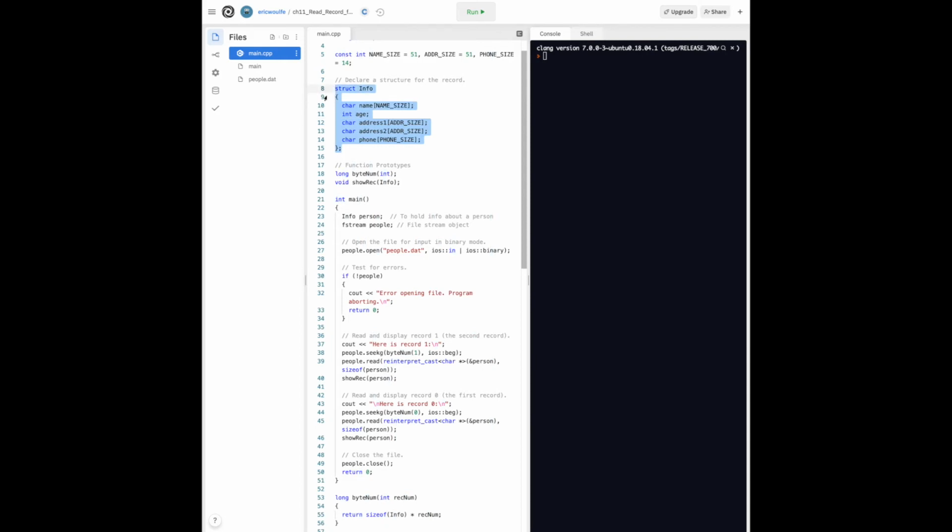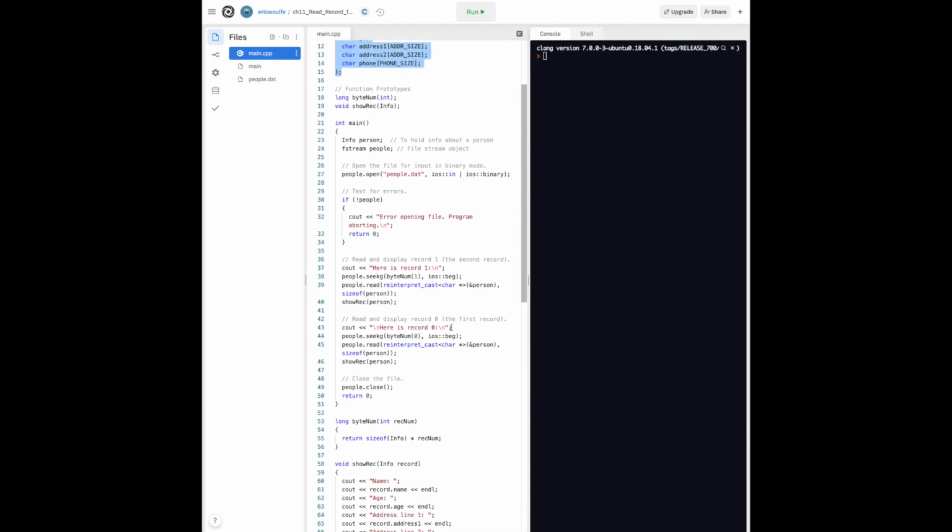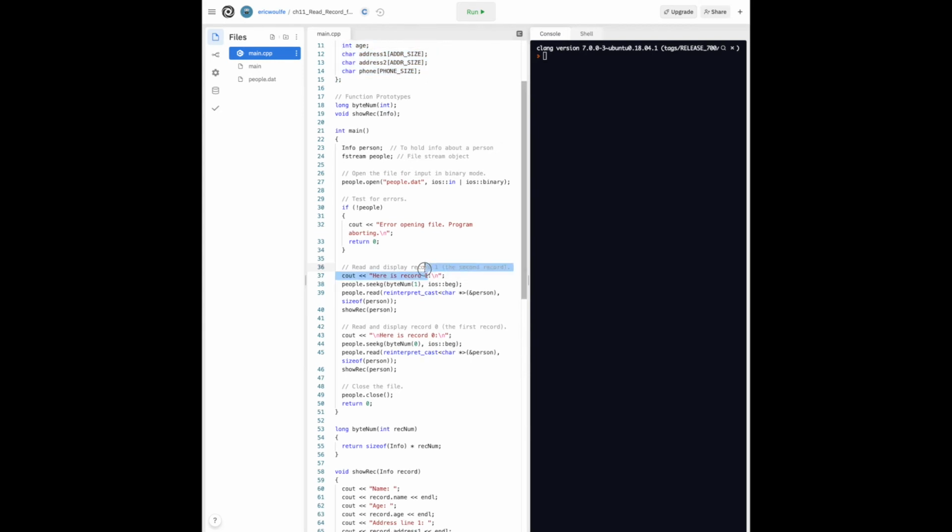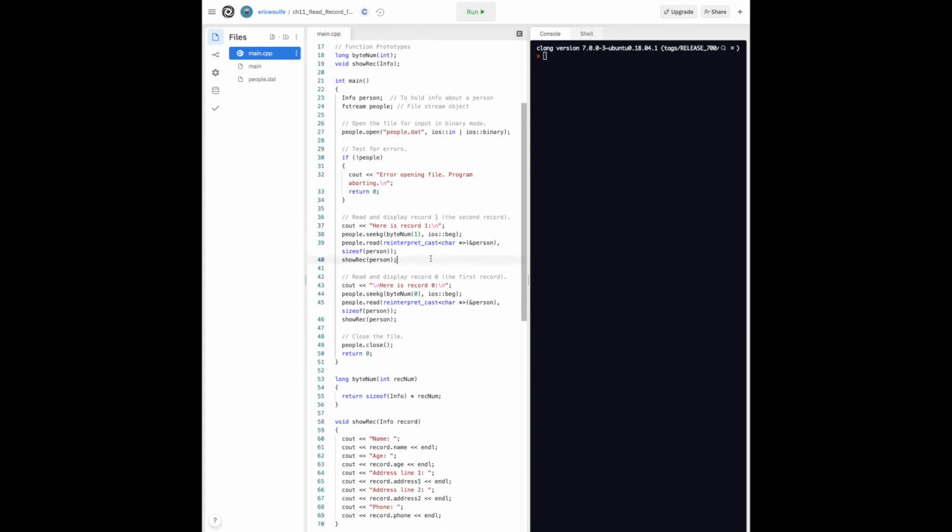So what it's returning is the size of our structure times 1. So that will mean it starts after our first structure, because the first structure is 0. So if we needed to do this with record number 2, we could do that because it's going to return to us the third record. This is really a remarkably nice way to be able to do that.